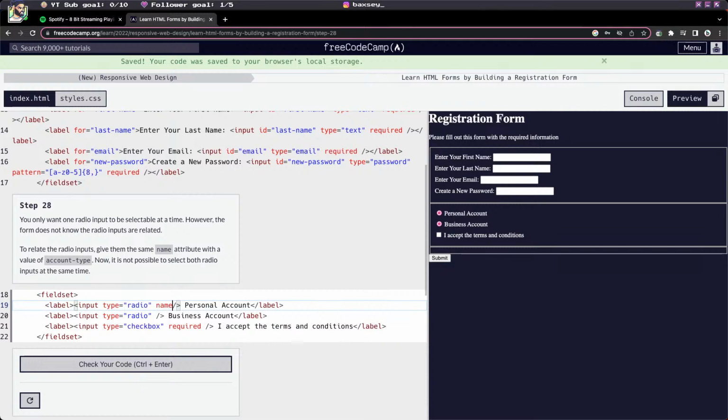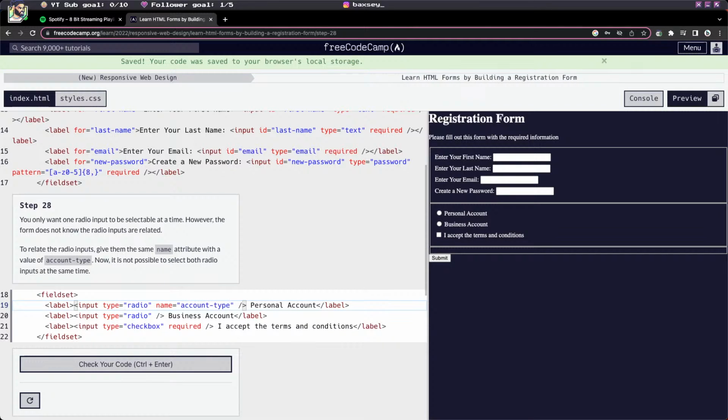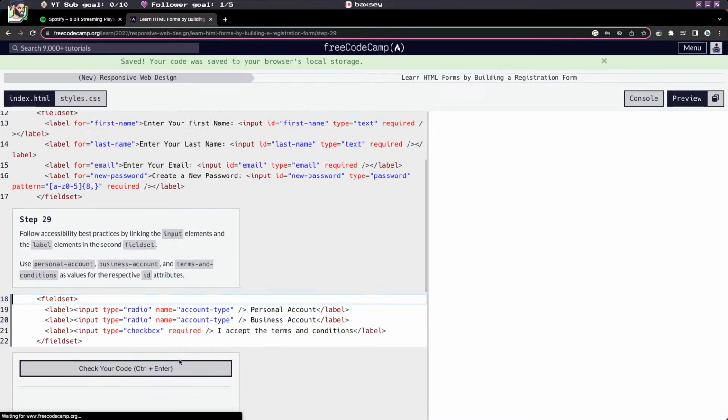So name equals account type, and then name equals account type. Now only one of these can be selected. And that should work. Let's go to the next one.